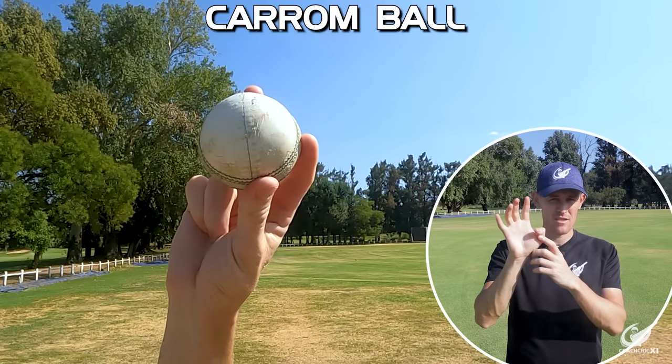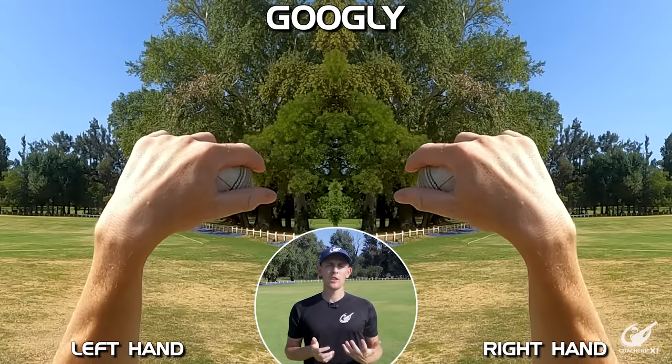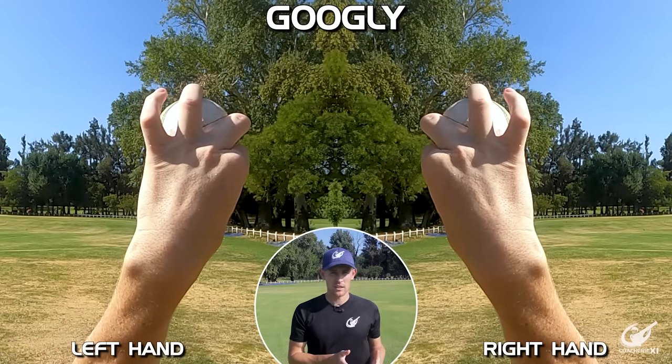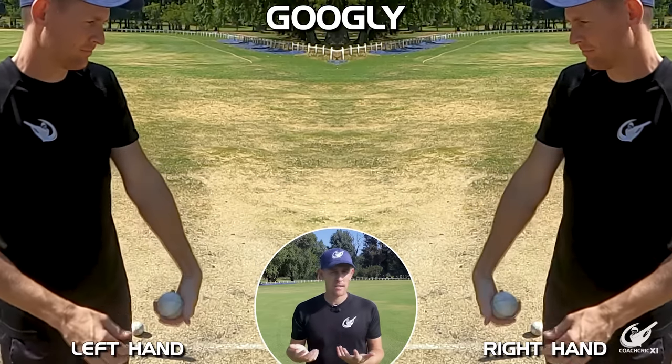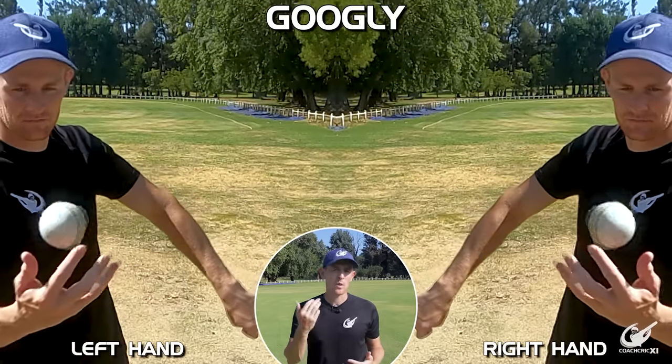The thumb pushes down and the middle finger pushes up. And as for wrist spinners, it's called a googly. The googly will turn opposite of the standard leg spin delivery, turning into you if you have the same dominant hand as the bowler and away from you if you're opposite. And ultimately, this is what it will look like.